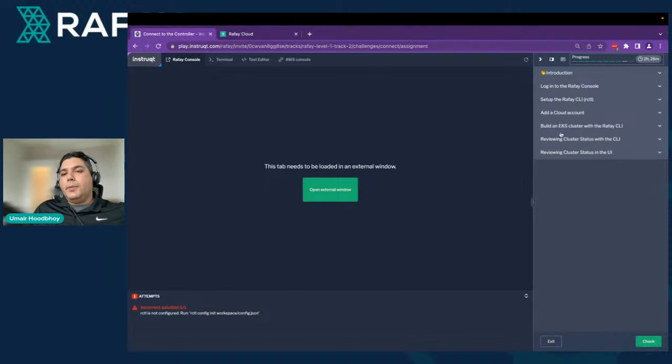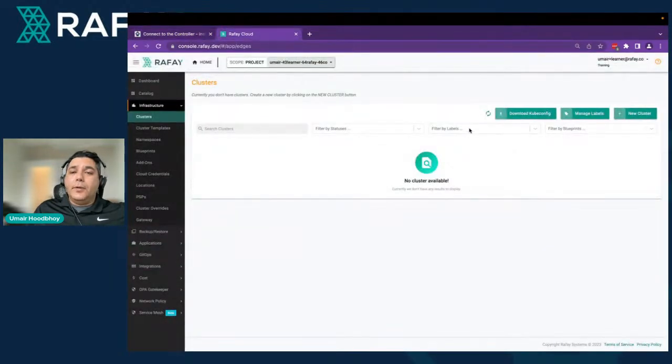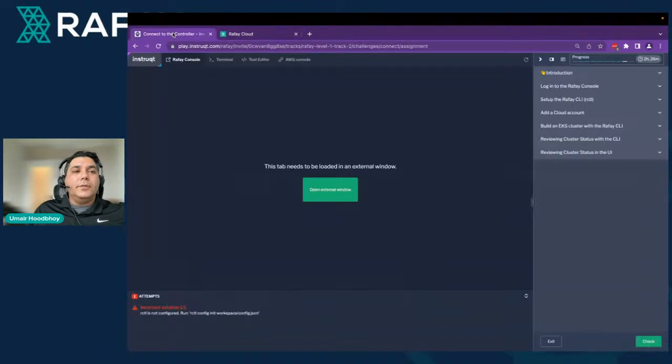So in this lab, all the remaining steps to build this EKS cluster, if I were to do this, would show up here under my unique project with a unique email address, unique to my organization. My organization is the training organization. And then, of course, we show customers how to check their progress of the EKS cluster from the CLI. We show them how to check it from the UI. And only after that's all been done would the check button work fine and succeed.